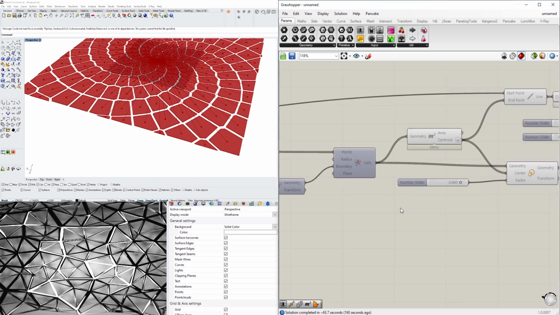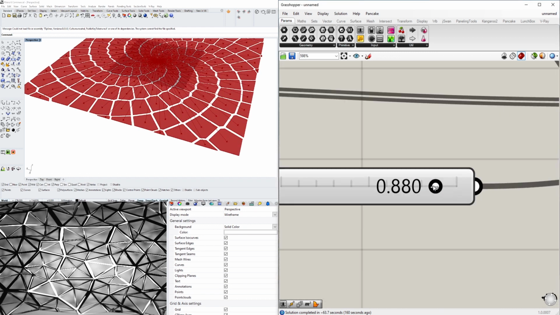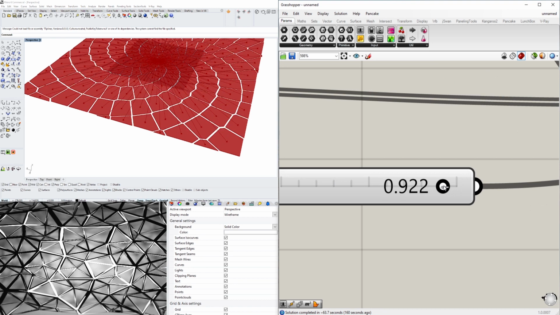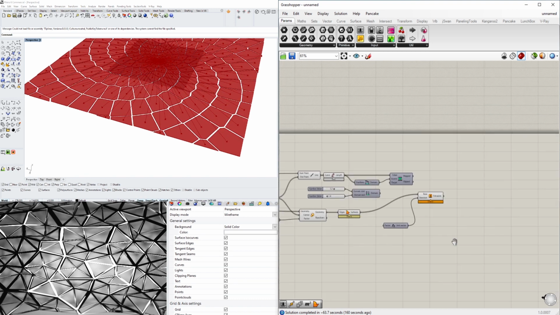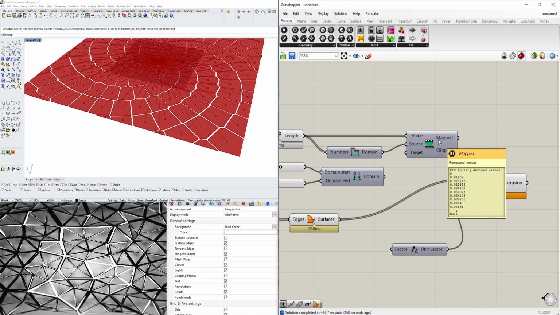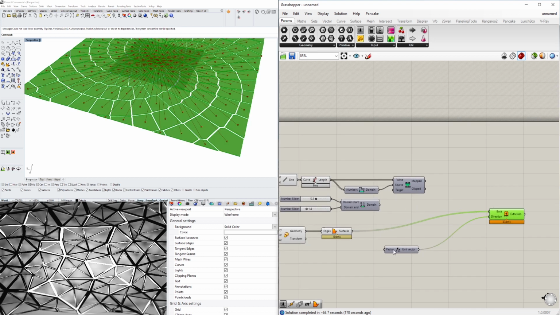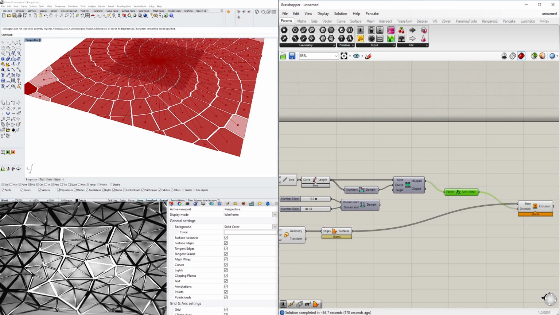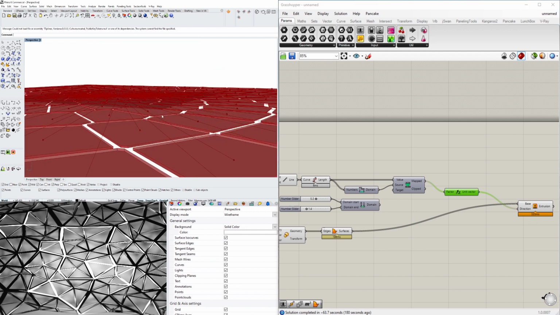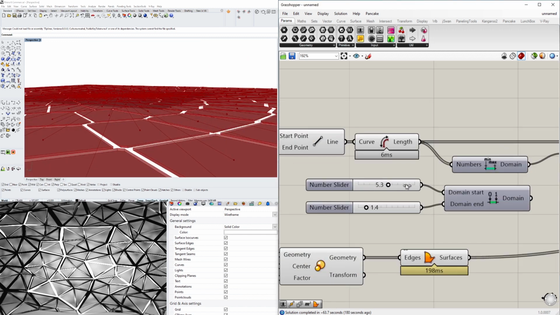Let's see if we can change that by increasing this number a little bit. 210, 189. So let's see what happens when we plug in these remap numbers. These are going to be really small numbers. So let's change them out here.